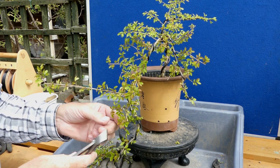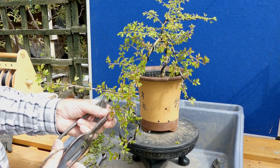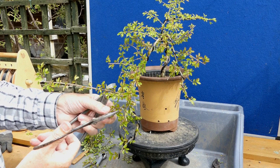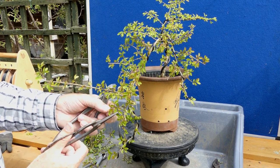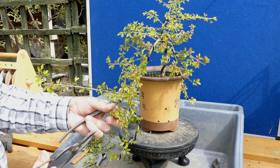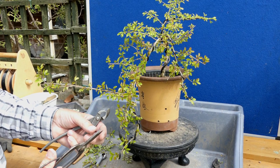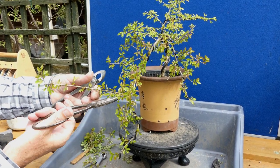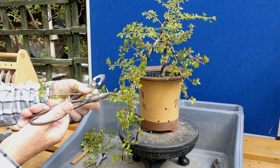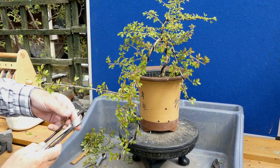And as I say, I don't need to wire anything yet. Just rely on the clip and grow method. Here, probably, that's the one, that one there I'd love to grow out. In fact, I'm going to see what happens. I don't want to wire it. Here, further out, is the pad. I'm not going to wire it.